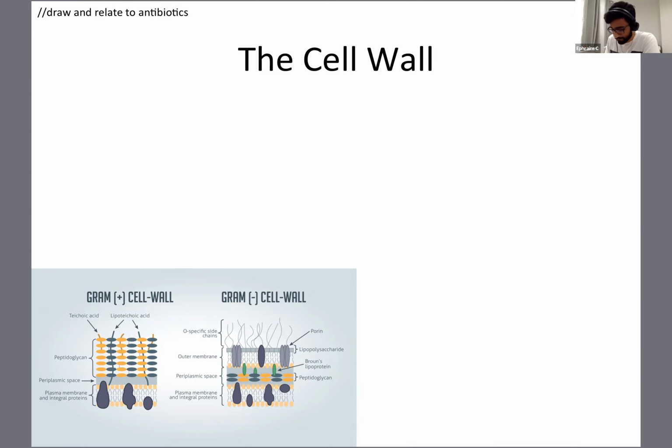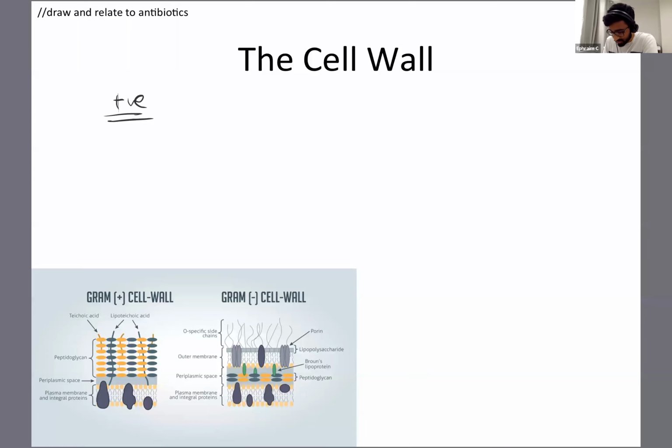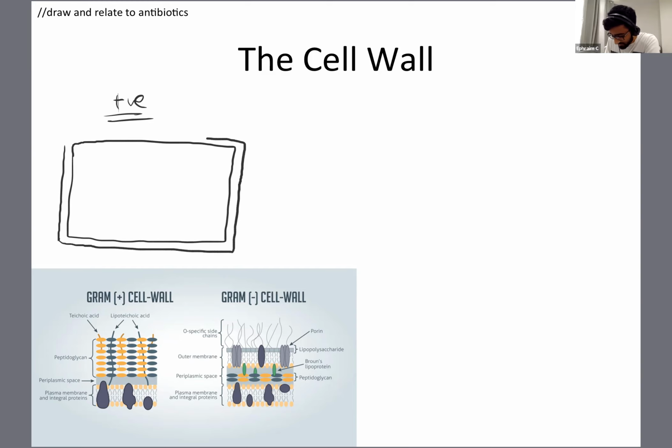What does that actually mean? Let's talk about gram-positive bacteria. Gram-positive bacteria have a special structure: the outer cell wall is made of two really thick layers. These are called peptidoglycan layers, and they're all joined together using peptide bonds. You already know what peptide bonds are, I'm hoping the majority of you do. So it's a thick outer peptidoglycan wall held together by peptide bonds. You then have an inner cell membrane just like before. That's gram-positive, so about half the bacterial species have this structure.